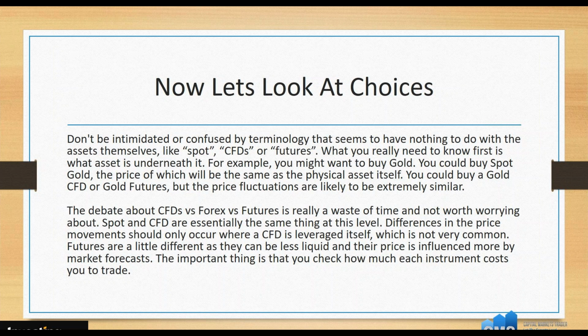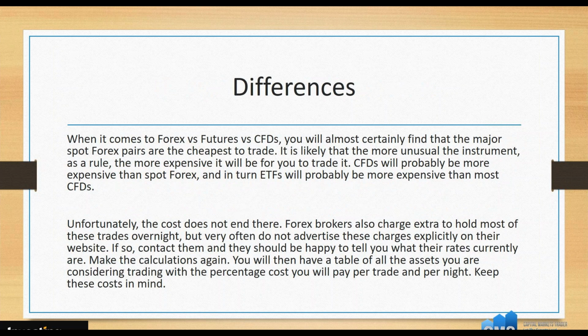The important thing is that you check out each instrument and know the difference, because some of the biggest differences are the tax scenario. Depending on what country you live in, there could be different taxes. Like in the UK, CFDs are not taxed, whereas spot or futures are taxed at different levels. So you're better off trading CFDs. But in most of our cases, our broker's only offering us one thing, which is CFDs. Because if you want to go to futures, you have to go to a futures broker. If you want to buy spot, you have to be trading with a spot metals dealer or an oil dealer. So it does make a difference where you are trading.